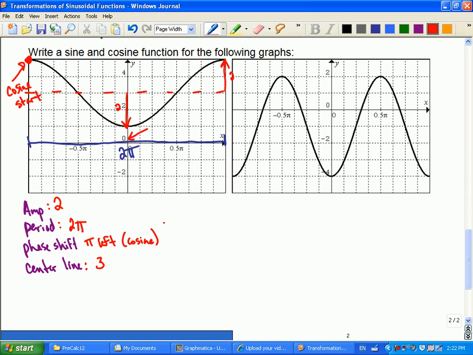And then what about sine? Does anybody see where the sine graph starts? So sine graph normally starts on the center and starts rising. Sine graph normally looks like this, right? Up. So this is the center and rising. That's the point I'm talking about. Where does sine start in this picture? At the center line and rising. Then the pattern would continue, and we'd think of it like a sine graph. Okay.